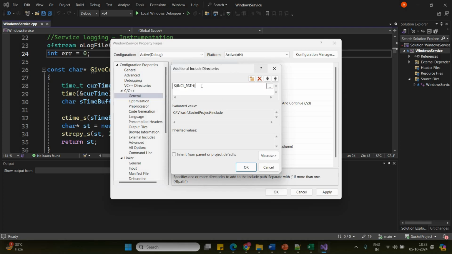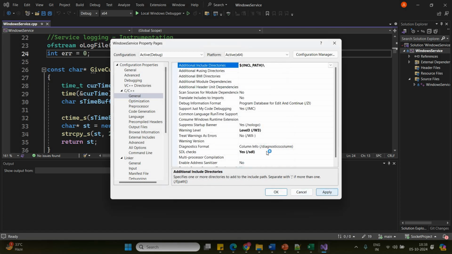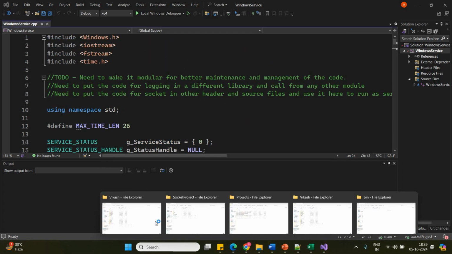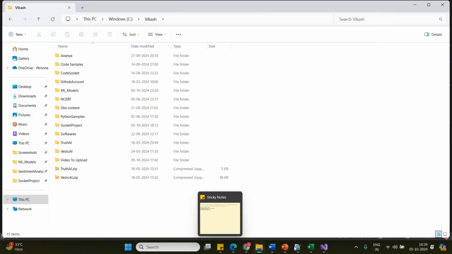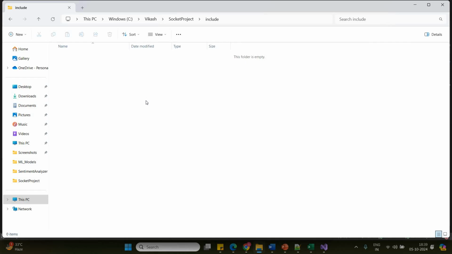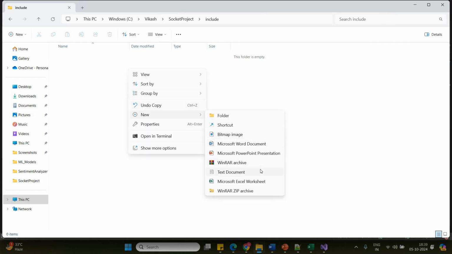So if you have taken this complete path and after that you add a slash, then obviously you simply need to add the header file. So you will simply add the header file, and this is the additional include path, which means that if you add any header file here, you don't need to specifically mention the complete path, right? That is how it will work. So if I put some header file here into the include path, where has it gone, yeah, here it is, the include folder.